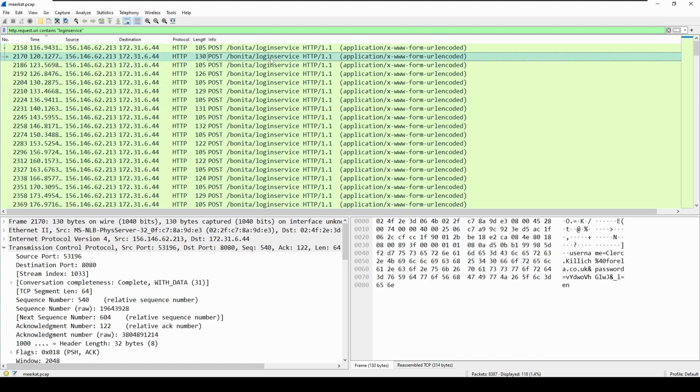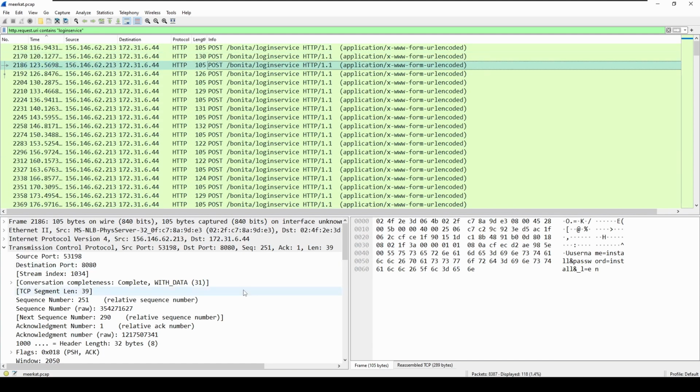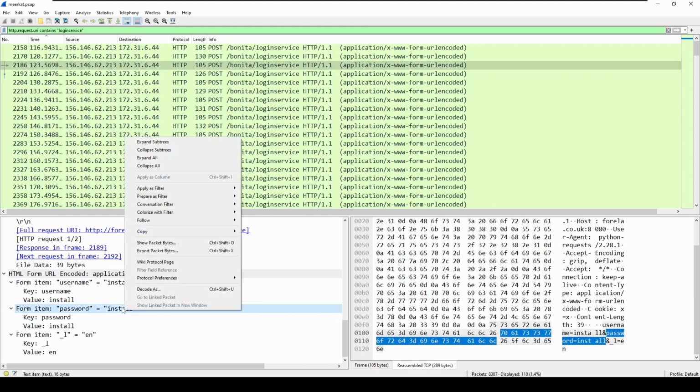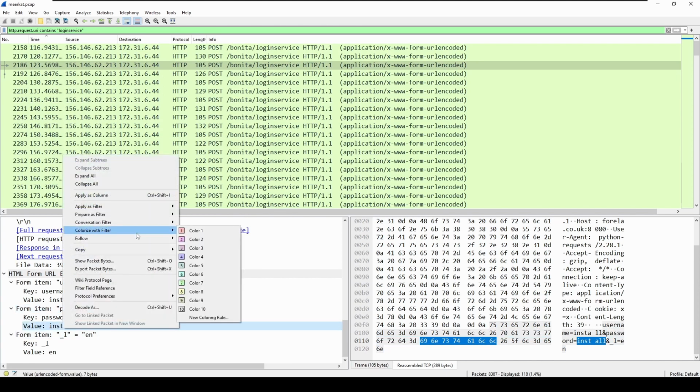And I know just from looking at it that there are a lot of duplicates with install, which are the default credentials. So to filter these out, we can also just apply it as a filter, the value.